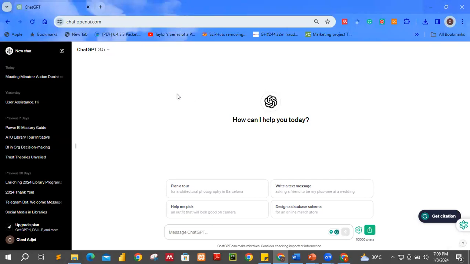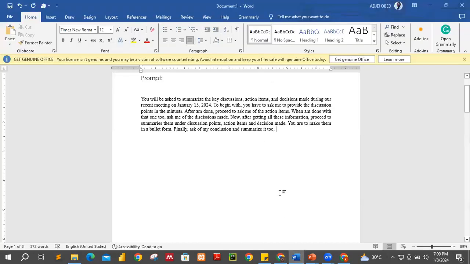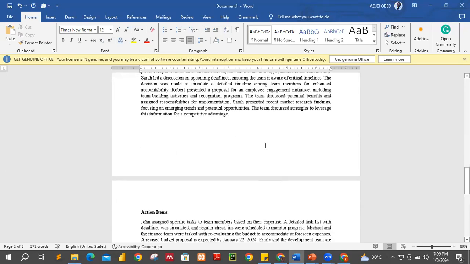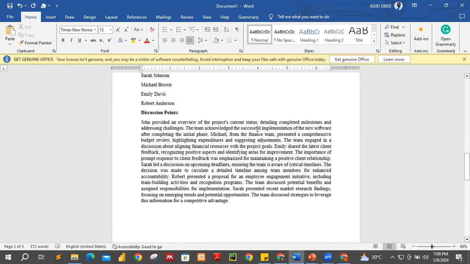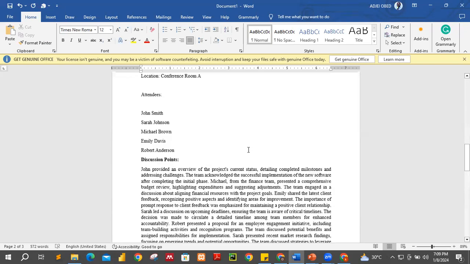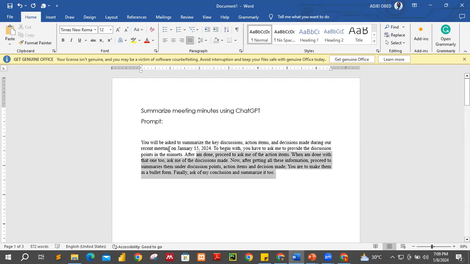So this is my ChatGPT. I believe you know this interface, and you can get the ChatGPT app. If you are using Android, you can just get that from the Play Store. You can also get it on your laptop or your computer. All right. So I'm not going to copy everything here, as I said earlier on, but first of all, I'm just going to extract the key points from my main document. So I have it over here. Now I'm going to start with a prompt. So let's copy this prompt.